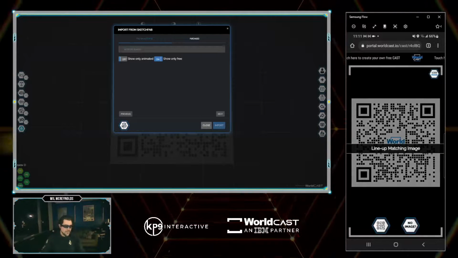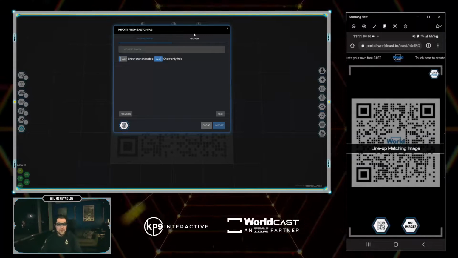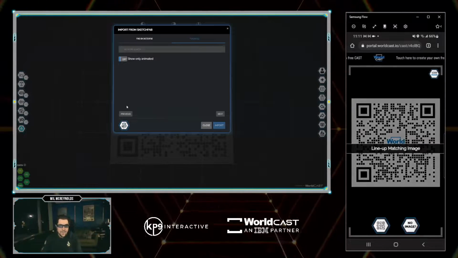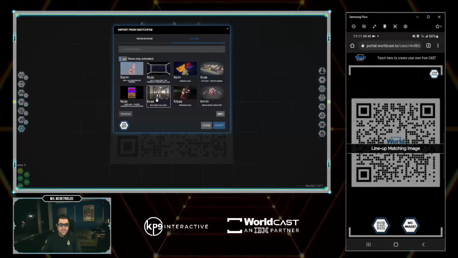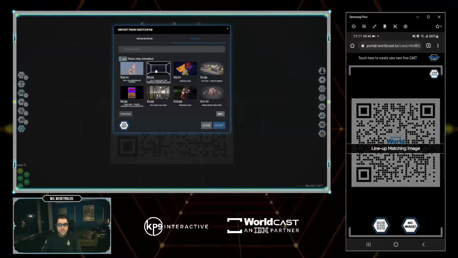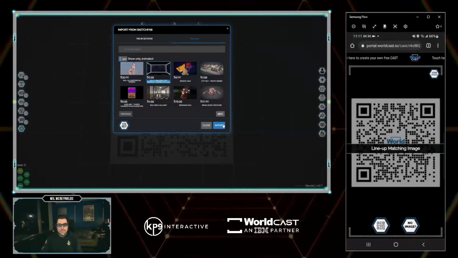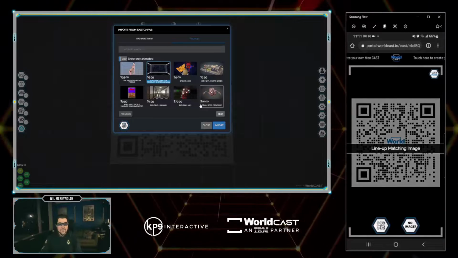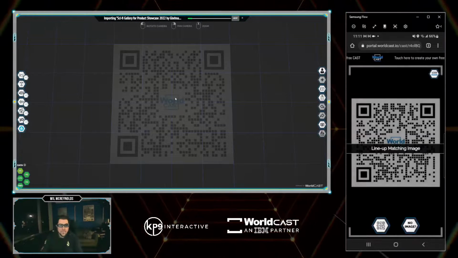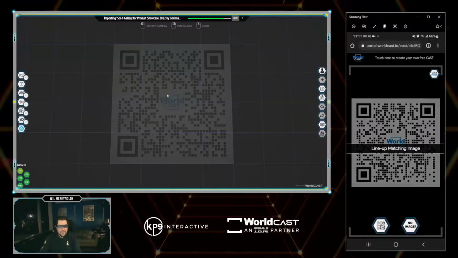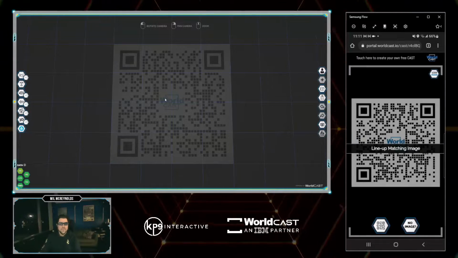You can use your own model. You can load one custom 3D model. In this case, I'm just going to grab a box that I've bought. Okay, so I'm just going to go grab this one. We'll pick a different color this time. And what we want to do is make it bigger than the actual print.